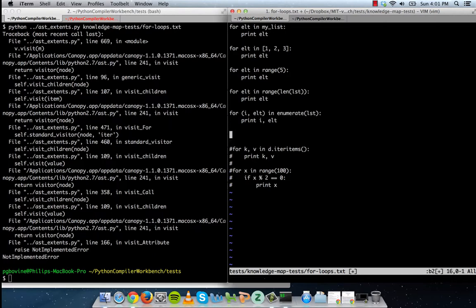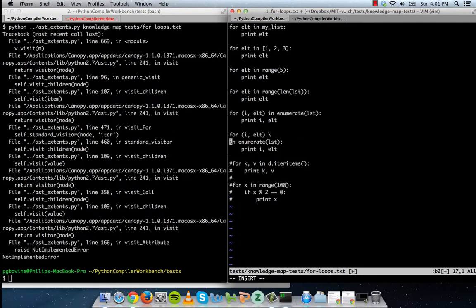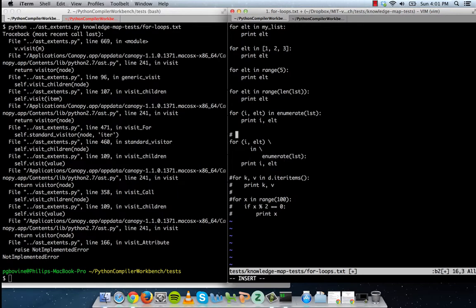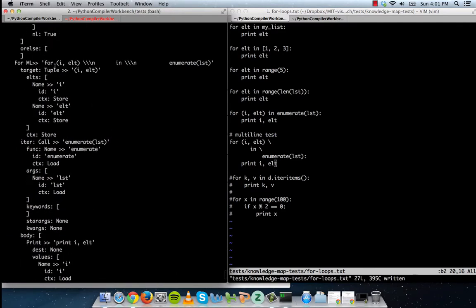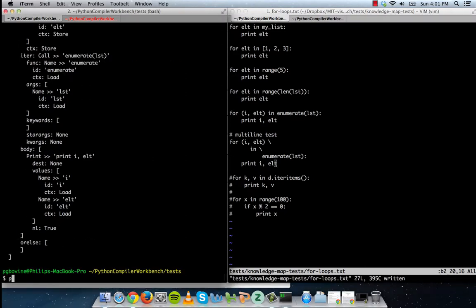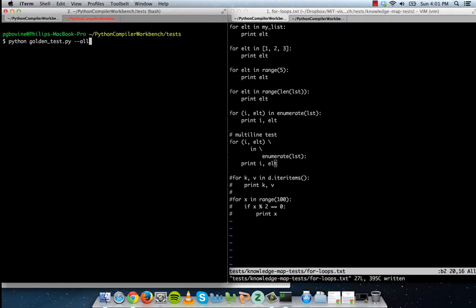Just for kicks, let's spread this in multiple lines, just to torture us a little bit, just to make sure this detects correctly. Multi-line test. And remember, this for should detect all the way up to the end of a known range. So there we go. Multiple lines. For, new line, in, new line. Okay, this looks perfect.